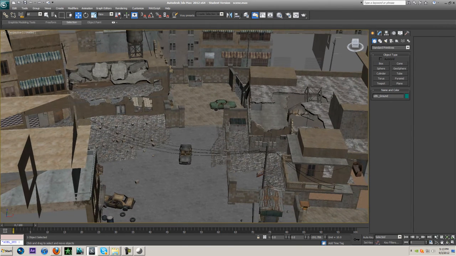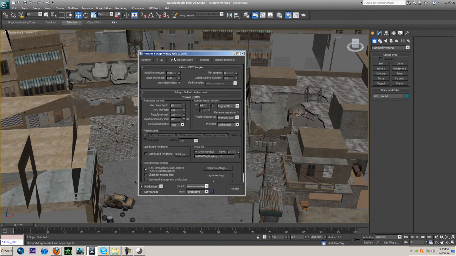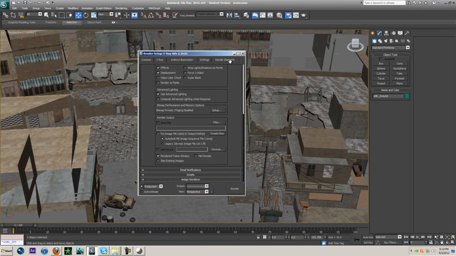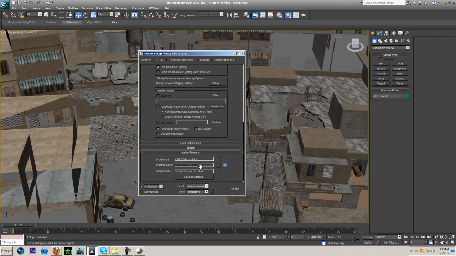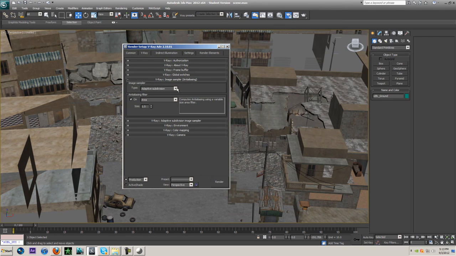Under Render Setup, you can see that it already set up your rendering options. I'm going to go to HDTV video and 1280 by 720 here, and you can see that's already on V-Ray Advanced. I'm just going to set some settings. This isn't a lighting tutorial, but usually I use adaptive DMC, and I'll use up to 50 subdivisions.